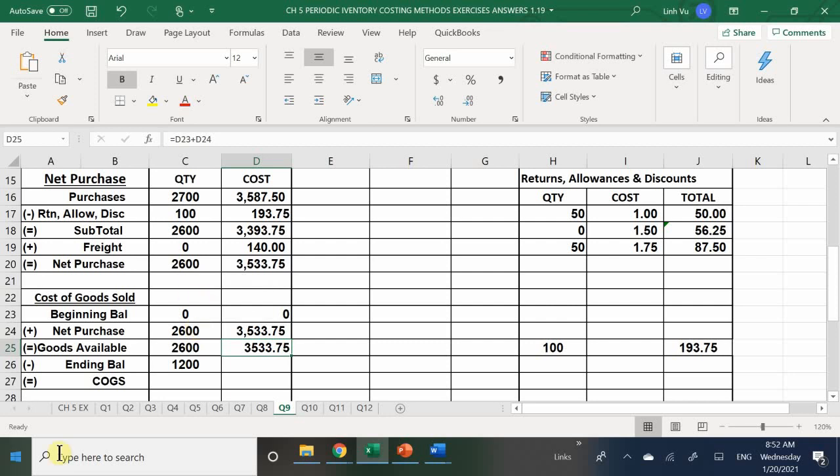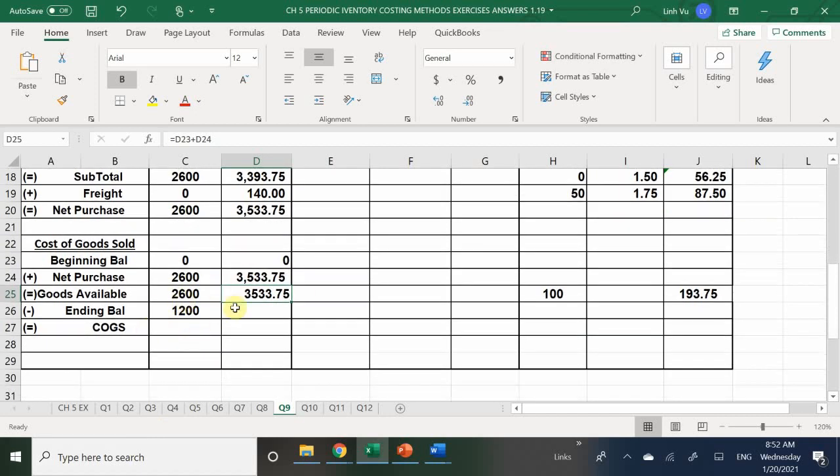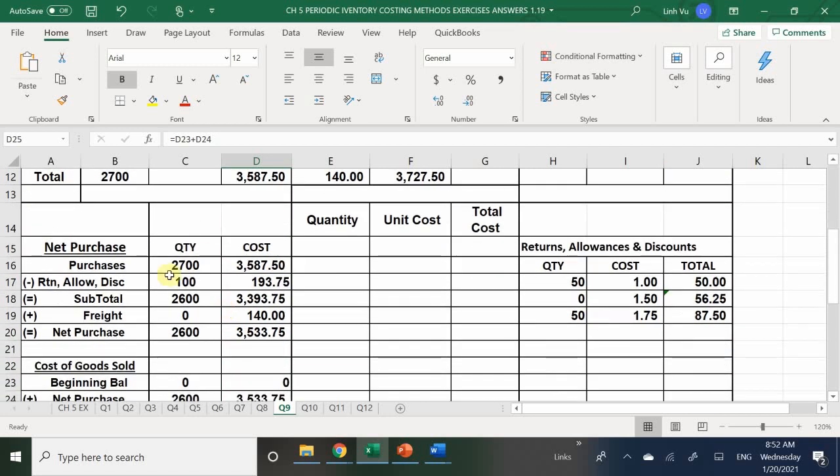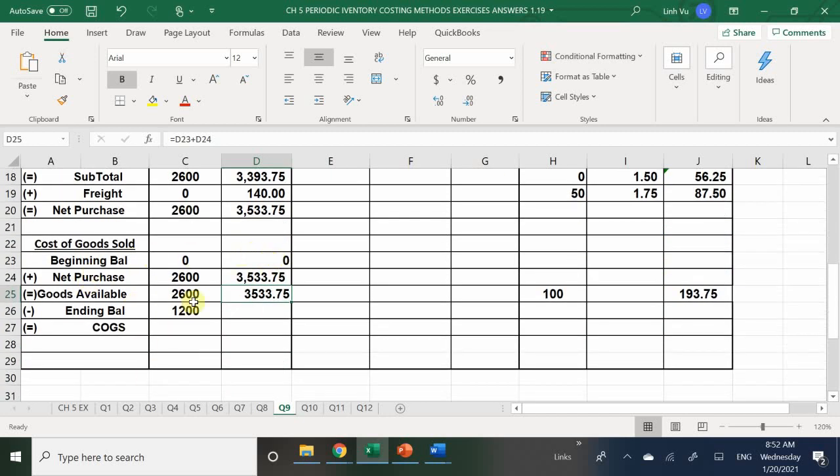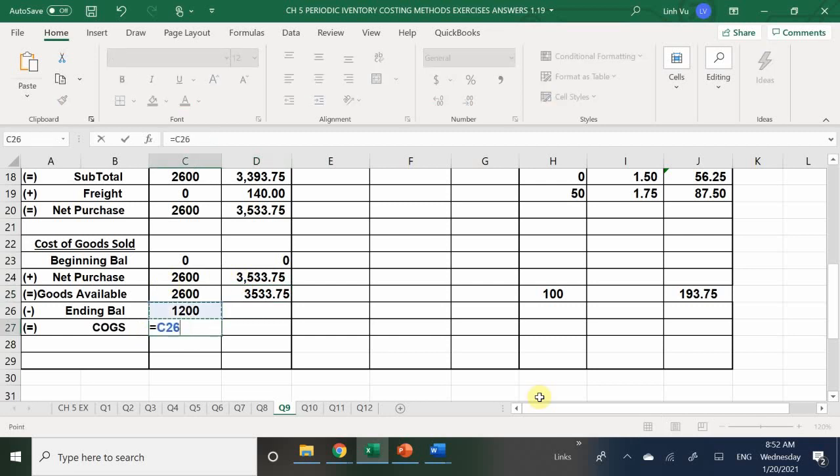2,600 toys. So with this being a factor, our average cost per item is going to be solved using these numbers, because this is our total that we have, and this is our total cost, and it includes everything, including our returns and allowances. We have no beginning inventory, so this is the number that we're going to be taking from here. But let's quickly solve for how much cost of goods sold we actually sold.